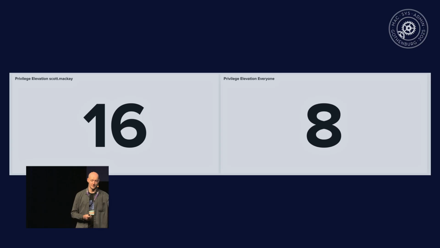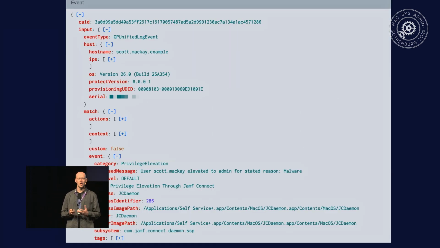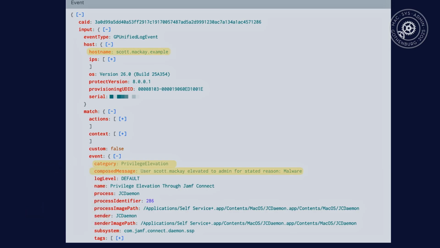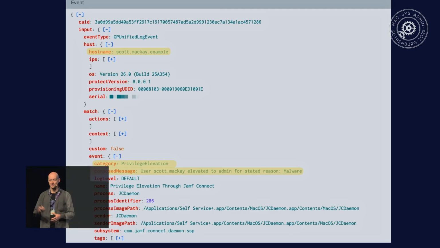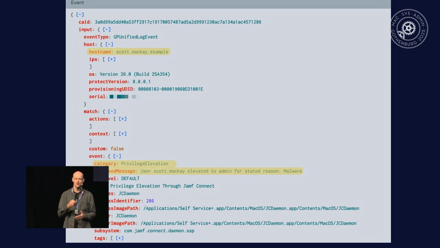On the left-hand side, I've got just 8 for the whole department for that week. So I've excluded that user, and then there've been 8 other elevations. We can also start to pull out the reason, so we can ask them, why did you elevate? We can start to get that type of data to understand what they think they need admin rights for. Sometimes our users don't know, they just see they can't do it and they go, oh well, I'll just make myself admin and do something anyway. We can start to see that.